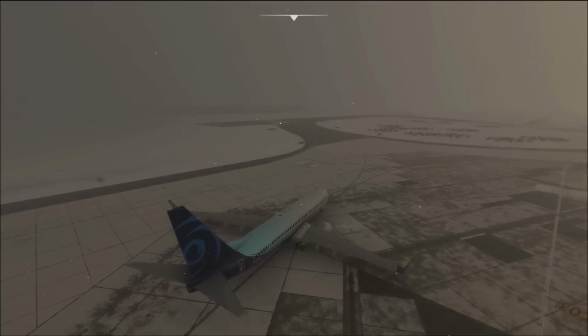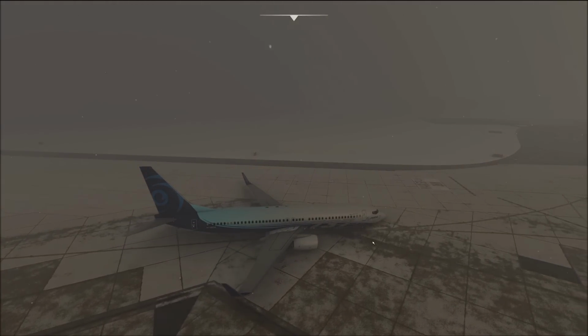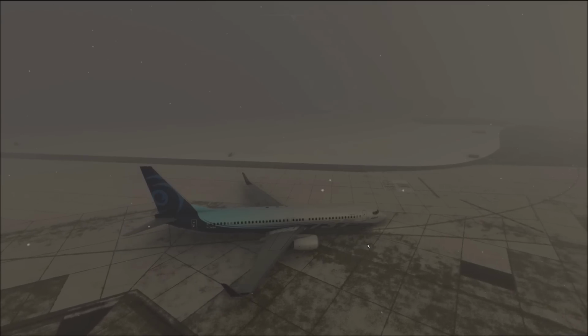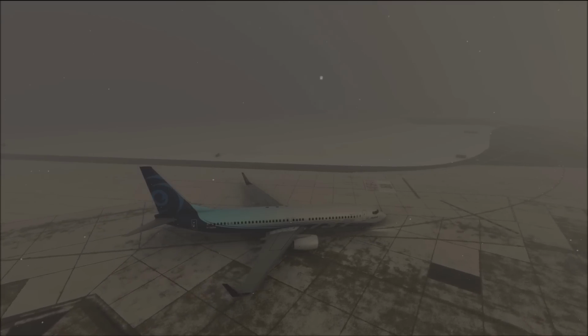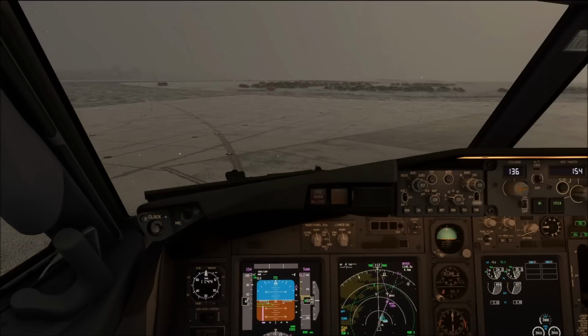Looking at it from the outside, however, you can see why this speed is the limit. You have such a huge aircraft weighing up to almost 80 tons, and moving this over slippery surfaces can be very challenging, and if an aircraft like this starts breaking out and starts skidding, it is very, very hard to stop it again.